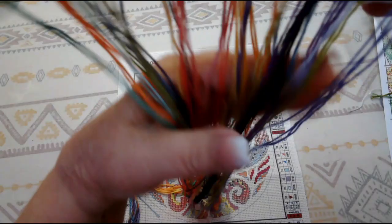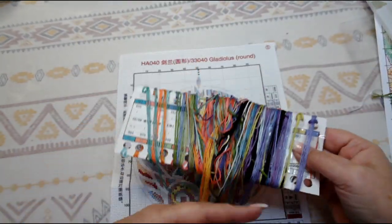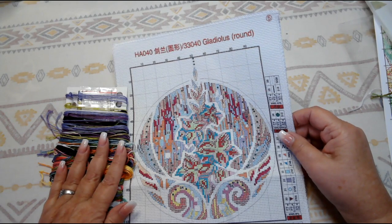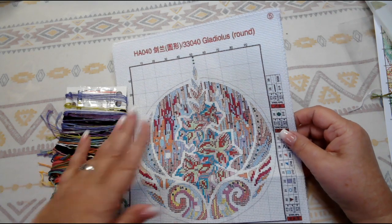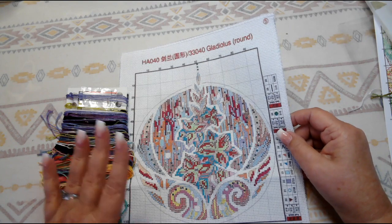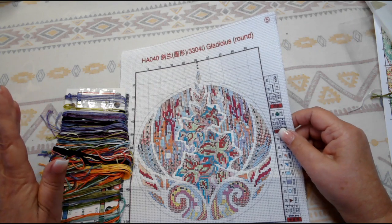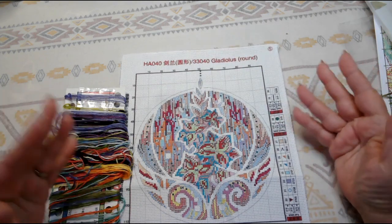Fan Cells has so many things besides cross stitch — they have diamond painting, paint by number, and accessories. Probably out of all these companies I love Fan Cells the best because their prices are lower. If you find something you love on another site, go check Fan Cells first before you buy it — chances are they're going to have it for a lower price and they have specials on shipping. I'll put everything down below including all their information and the current promotions. Please check those all the time because they're always changing.